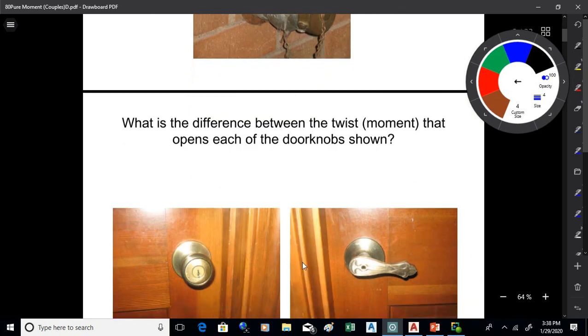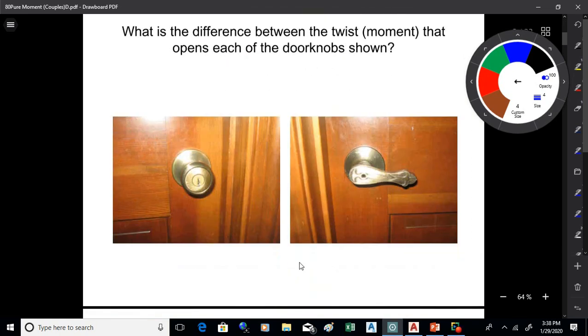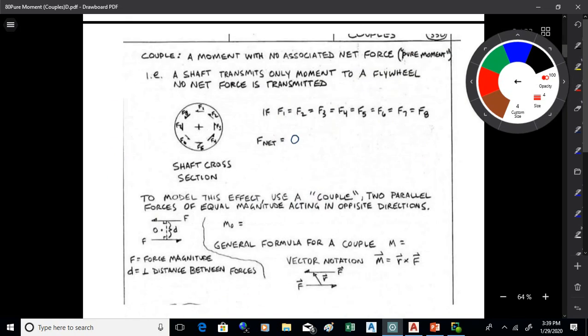So this is another way to create a moment. See, there's a couple of doorknobs, and if you want to open that door, here you create a moment that's similar to what we've been talking about so far. I don't know which way you turn that handle, it may not matter, but you'd push on the handle, and what you have then is a force and a distance, right? So you're actually pushing the handle down as you turn it. This knob, you just twist it. You're not pushing the knob in any particular direction, you're just twisting it.